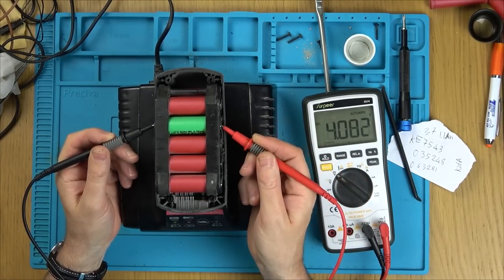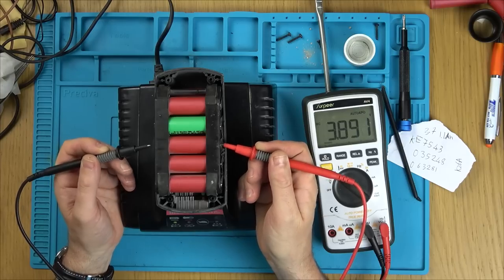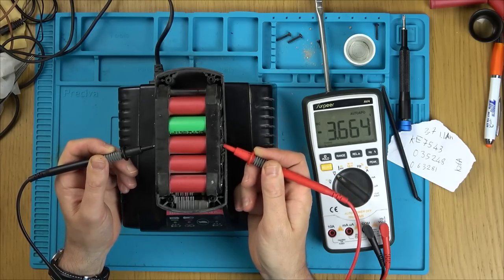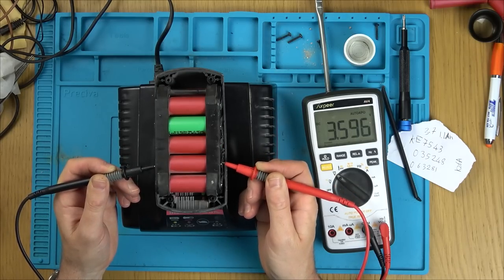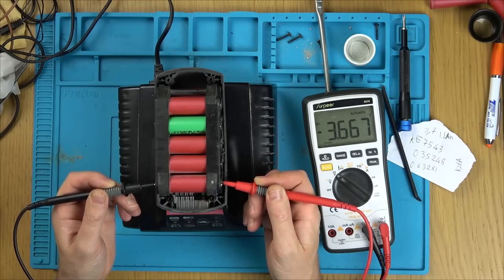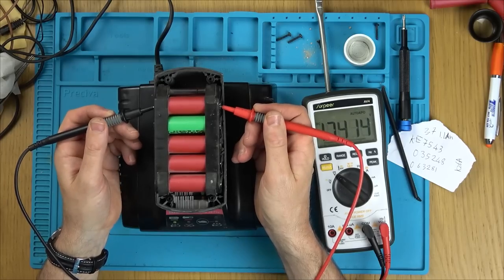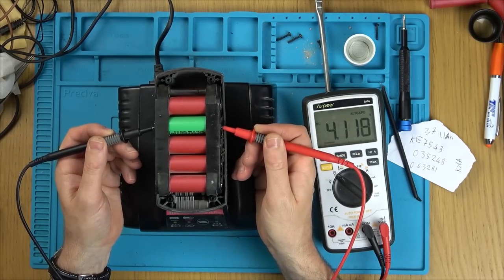So let's see if this is climbing. Right, so that's climbing, so that's not a good sign. Is this climbing? Yeah, that's climbing, 3.6. I wonder how intelligent the charger is, because they're not balanced at the moment anyway. It's climbing very quick. Be interesting to see if it cuts out when it gets to, you know, like 4.2 here.